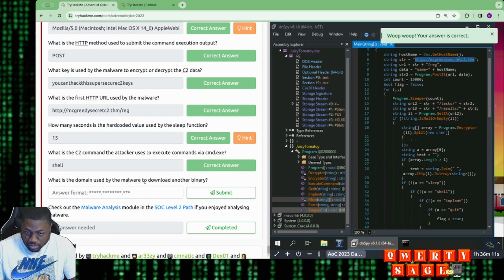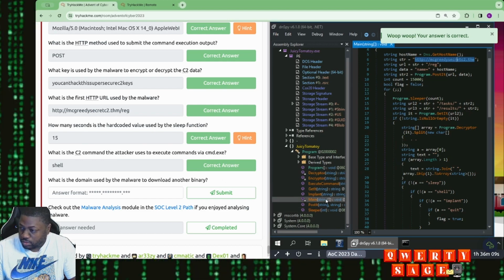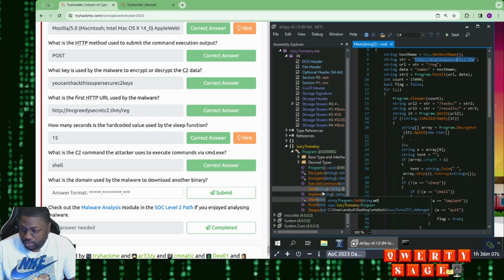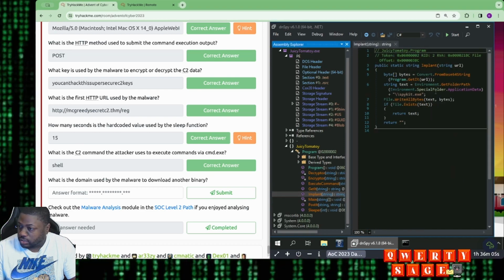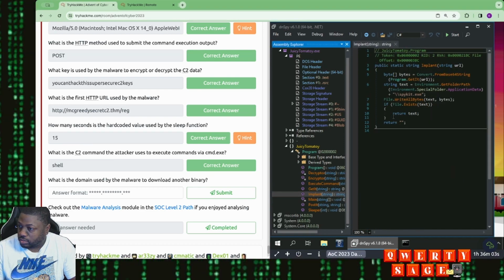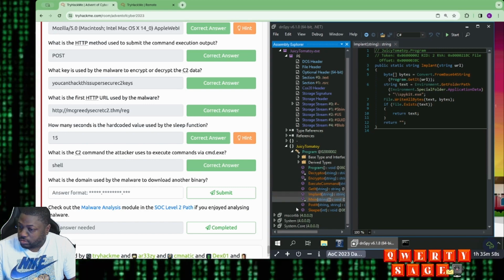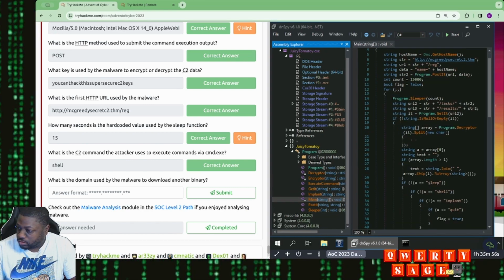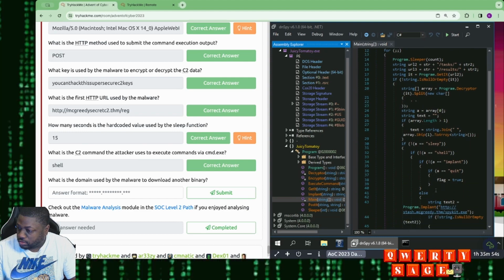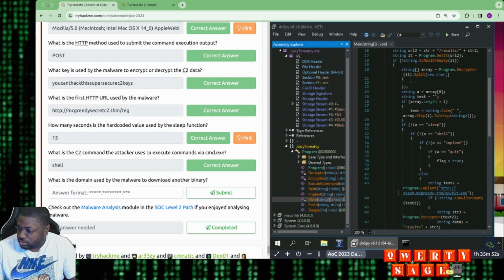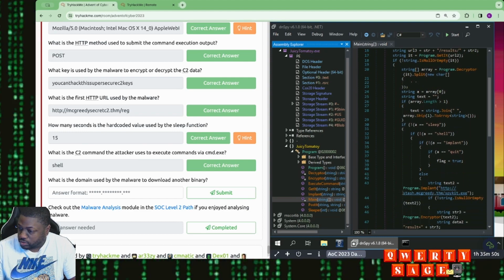What was the domain used by the malware to download the other virus? That was part of the implant. It wants the domain.